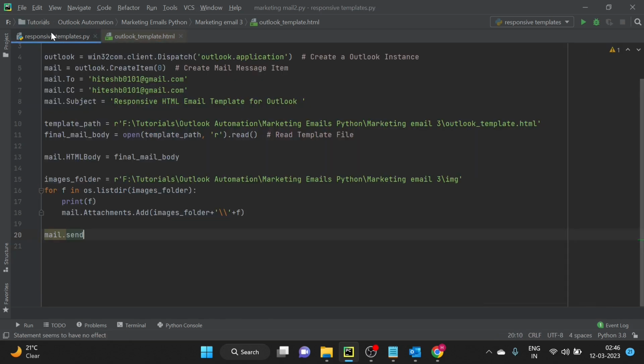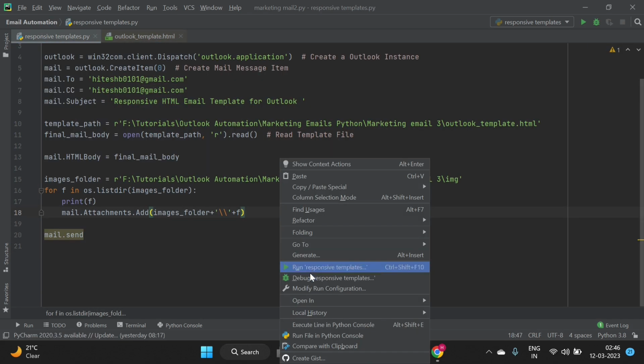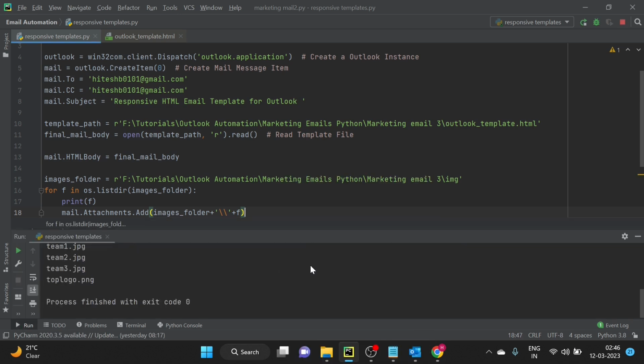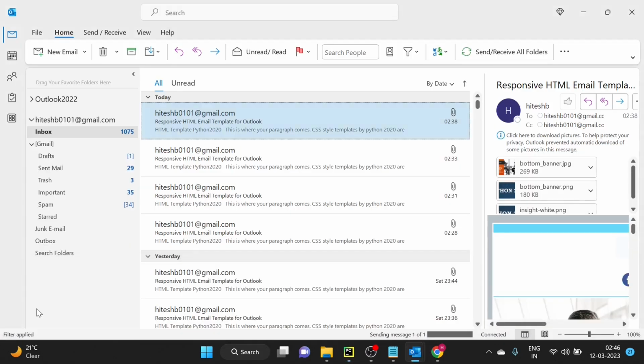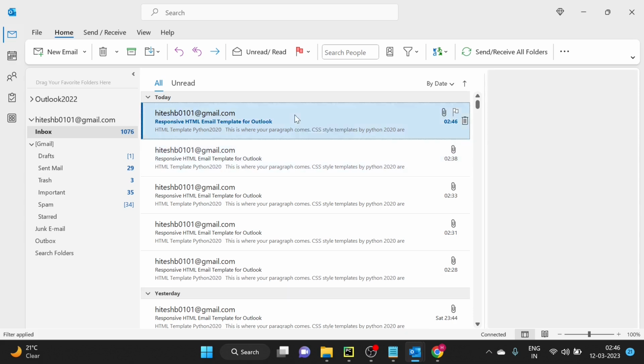Let's run the code once again and check the updated output. So I am waiting for the email with updated HTML template. We have received the email.